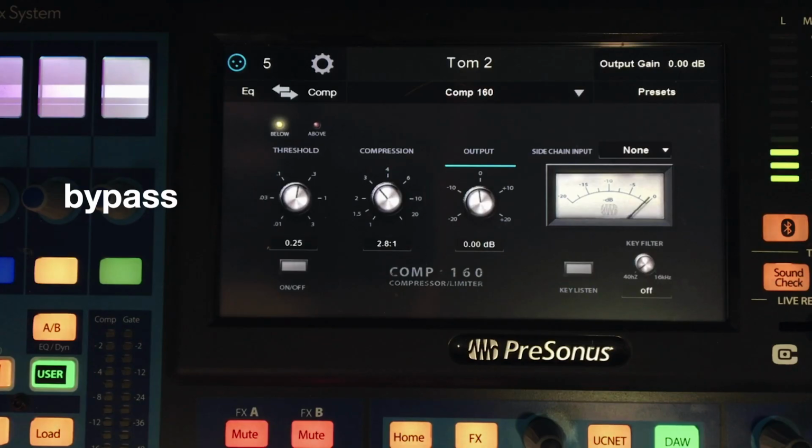Now, where I really like it is on toms. It just gives this tightness to the low end that I really enjoy. It's kind of the easy button, and I'm definitely going to be trying this more in the future.